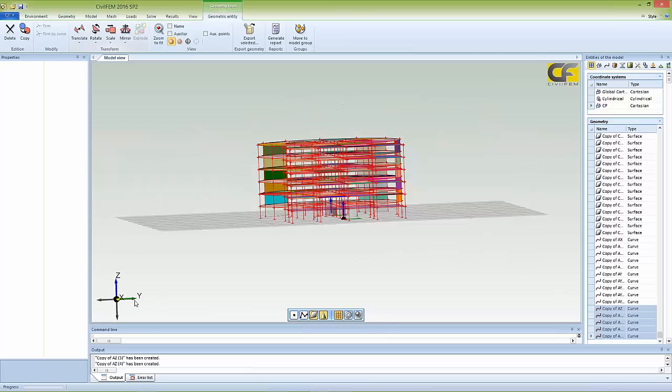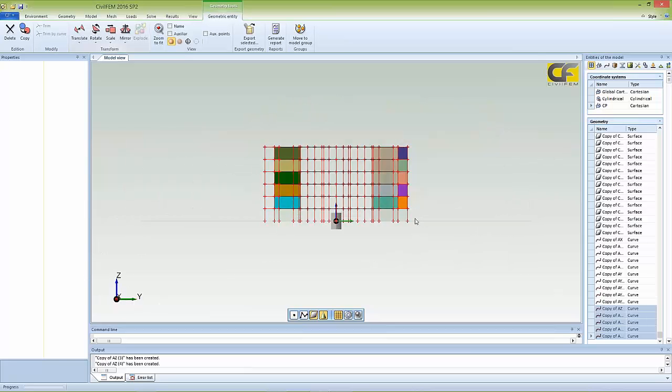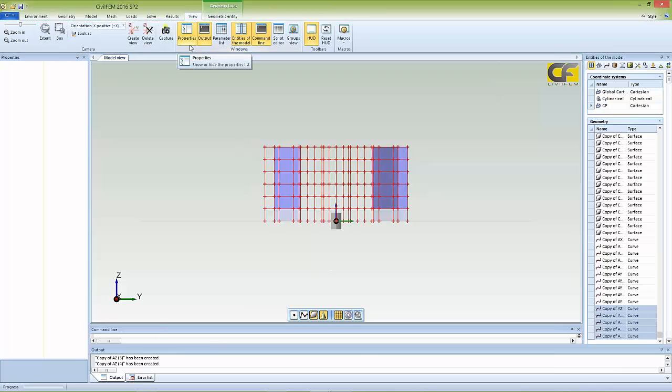For instance, for illustration, we're going to create a group of walls. This makes it easier for us to view, by selection of groups, the different kinds of entities, such that if we want to see walls, we can just turn our group on.